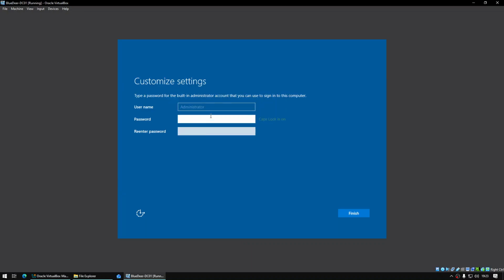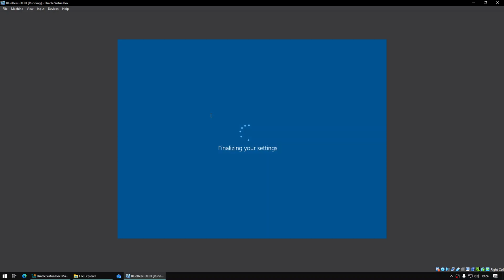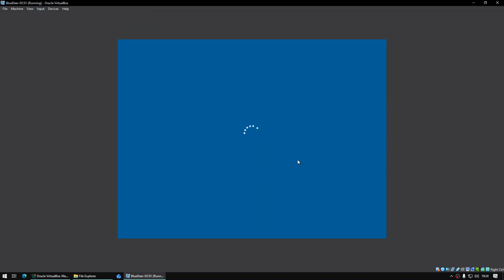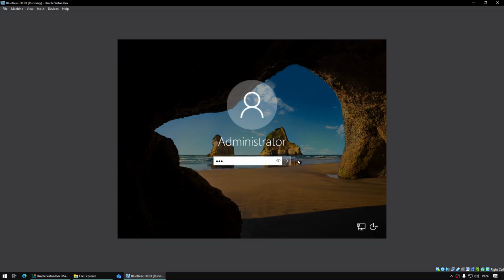Now that our VM is fully booted up, it's asking us to set an administrator password, and after this we'll be able to launch into the desktop. Make sure you use a password that you'll use for everything on here. Again, this isn't recommended in an actual setup, but for something that's not connected to the internet, that's okay. We'll click Input, Keyboard, and insert Control Delete to get to the login screen, and we'll type in the password that we just set and boot up into the desktop.